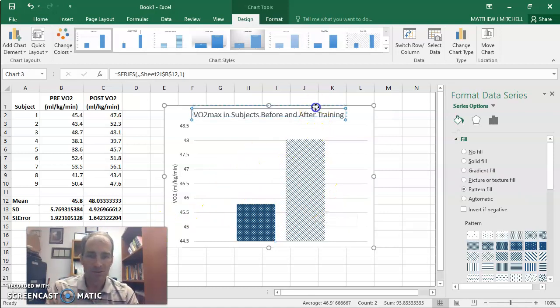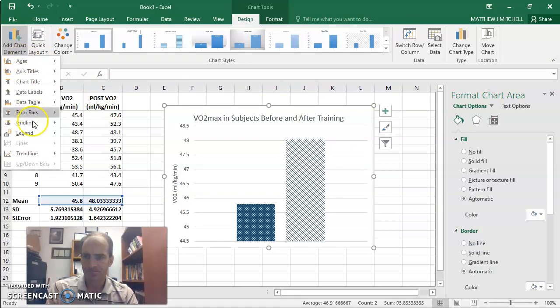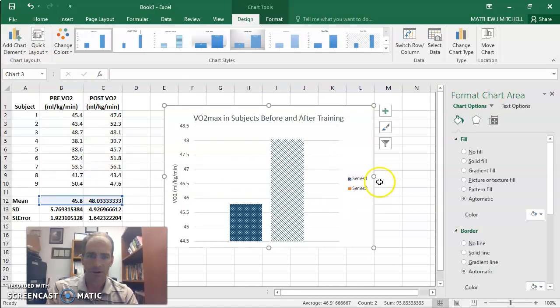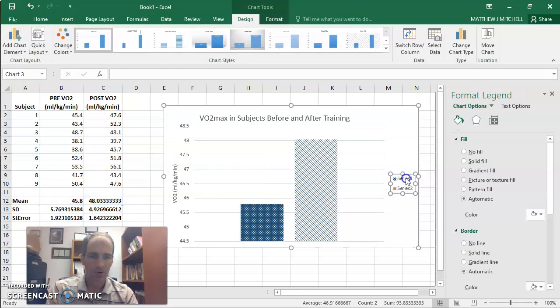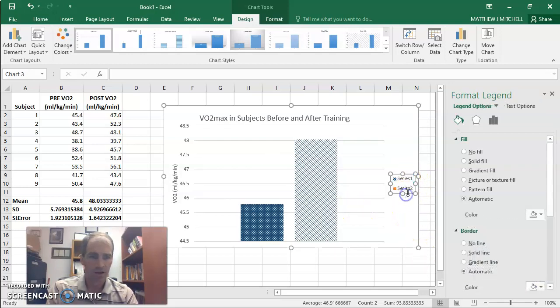Okay, what we can also do is add a legend, and I'm going to show you how to do that. I'm going to go up to Add Chart Element. We're going to go to Legend, and we're going to put it on the right here, and move this over. We can add our legend here, Series 1, Series 2. We can rename these as well, and I'm going to move this box over here.